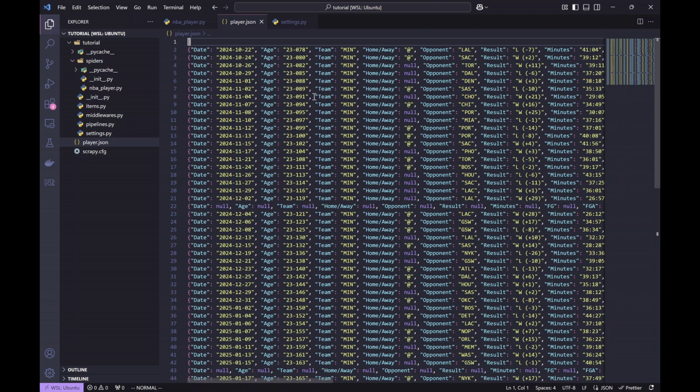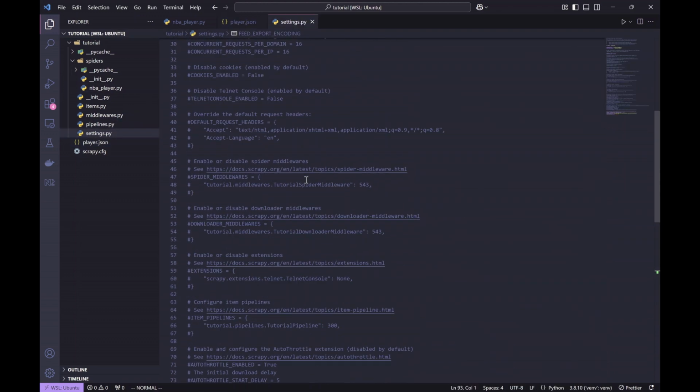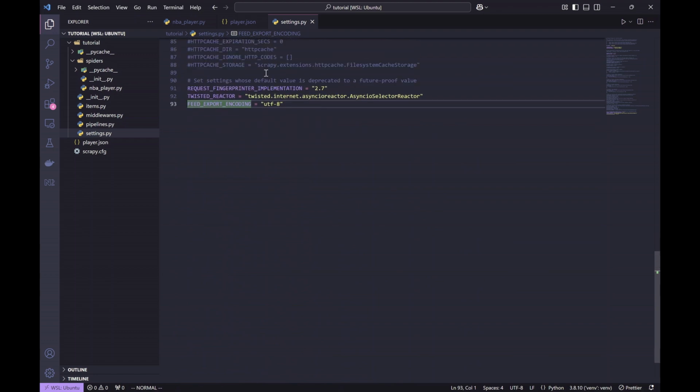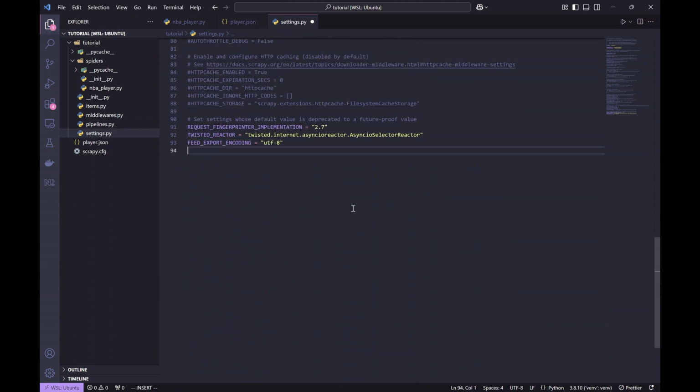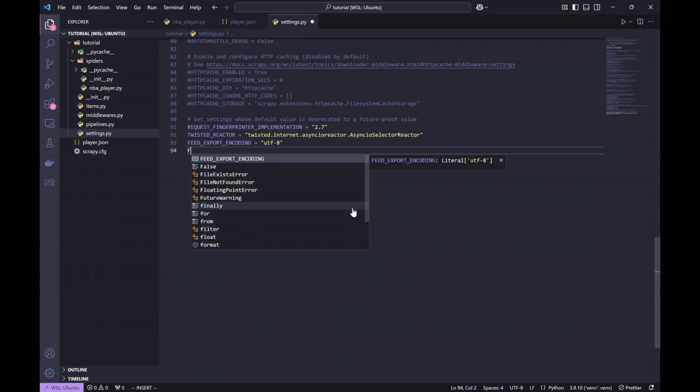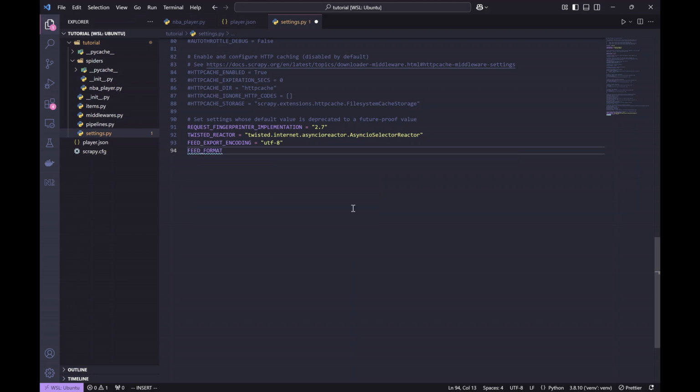And so we're going to go to our settings file, and we're going to go straight to the bottom, and we're going to add this format. So we're going to call it, make sure you're in all caps, FEED_FORMAT. We're going to set it equal to some curly braces, and then we're going to type in format: CSV.